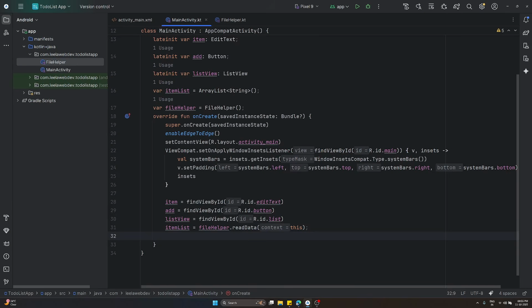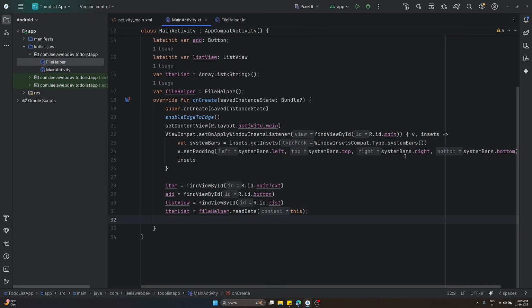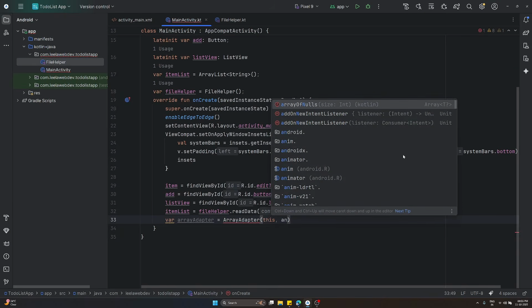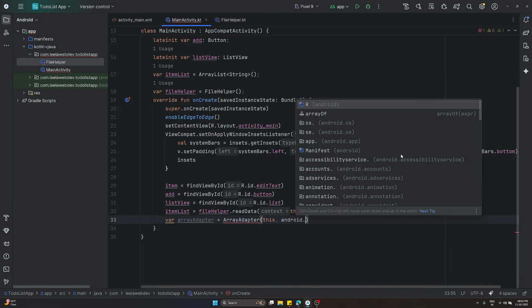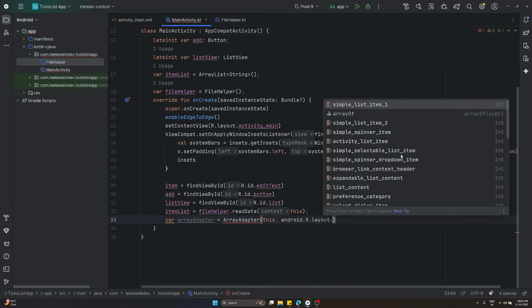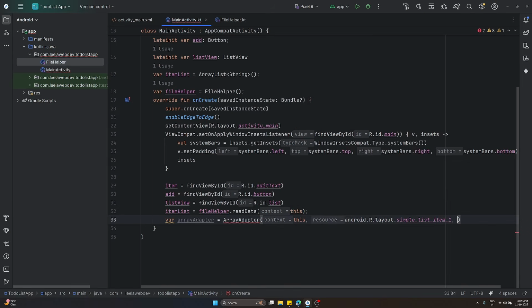Now we need to connect this list to our list view using an ArrayAdapter. Let's create the ArrayAdapter is equal to new ArrayAdapter of, first we need to pass the context, and the next one is Android layout, so android dot R dot layout dot simple_list_item_1, and we need to pass the ID.